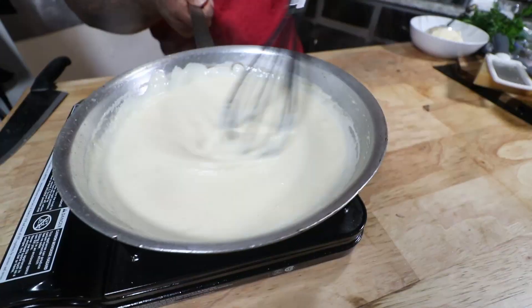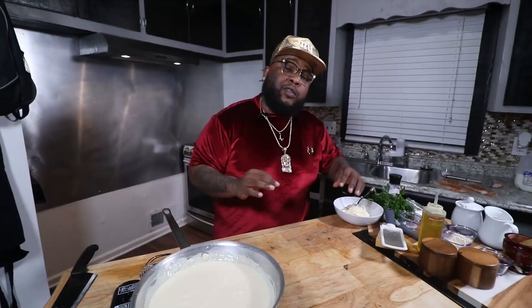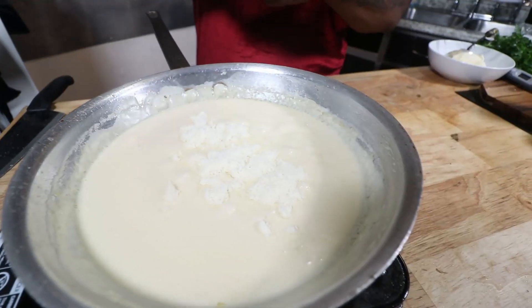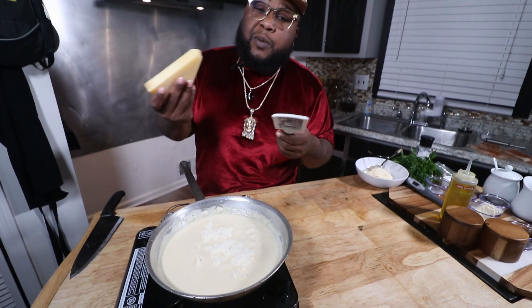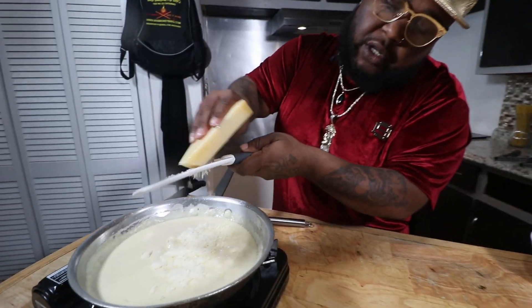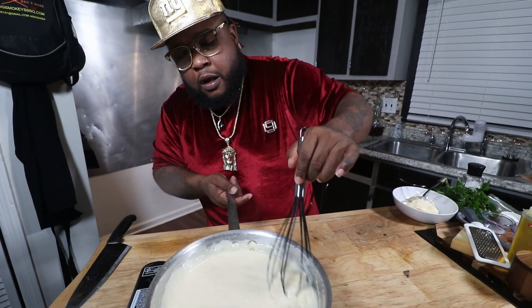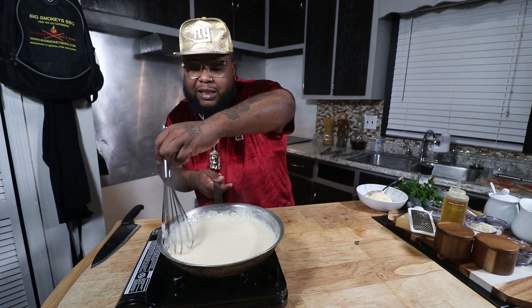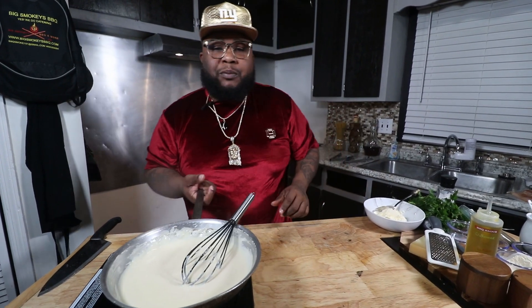That sauce has reduced — look at this, it's beautiful. We gotta take it up a notch. Add a tablespoon of grated Parmesan cheese. We gotta take it all the way up tonight cause it's love day, so we have Parmesan cheese here and we gonna fresh grate it. Need about a tablespoon or two. Give it a mix. The cheese sauce is ready — perfecto. Make sure you're tasting your food tonight, cause I told you, we can make a mistake. Jam Packed Cookers, let's not do it tonight. It's the wrong night. We're steppin' our love game up.